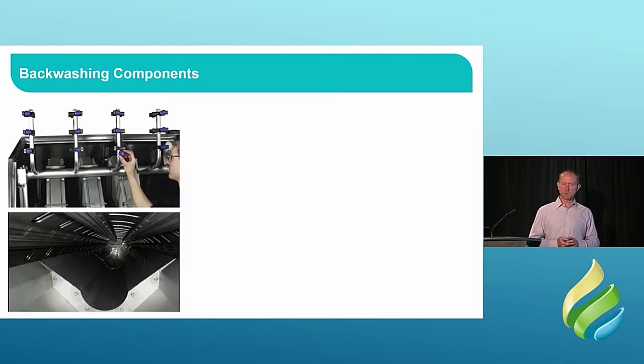But before we get there, just to look a little bit deeper at the backwashing components. So at the top there, you see the manifold with all the spray nozzles on it. That's on a sort of swivel joint, so if you need to get in there and change a nozzle, for example, then it's very easy to get to, just swivels out, and then you've got full access to it right there. You can see the trough underneath as well. If you look closely on that photograph, you can see the sort of slots in that drum. That drum is what's holding all of those discs, and each of those slots goes into the discs. So that gives you a sense of how the sludge comes back out.